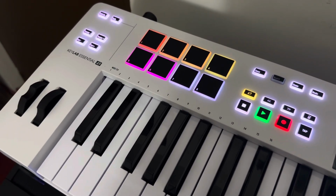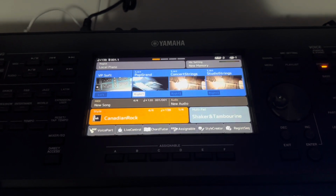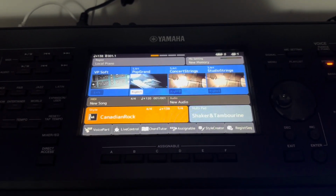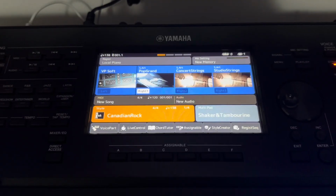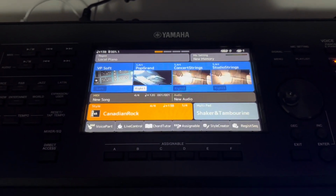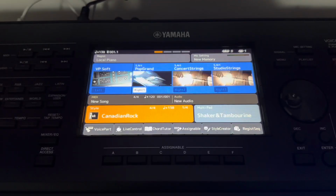Please check about that. Now this is the most important step. You need to configure your host keyboard to receive the MIDI input from the controller keyboard. Now these steps can differ for different keyboard models, but the concepts are always the same. So please refer to the manual of your keyboard for how to configure the MIDI receiving settings.